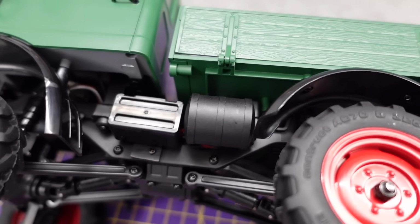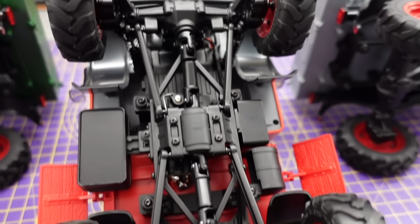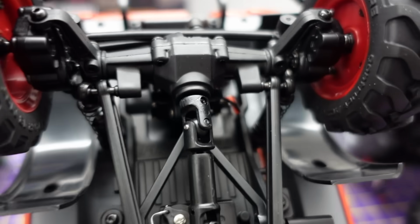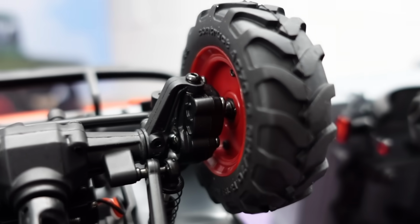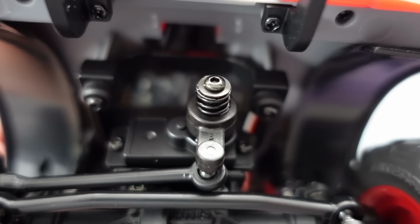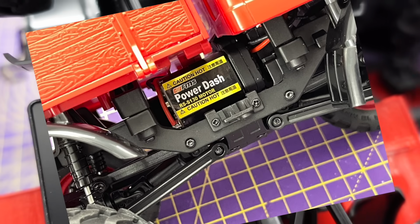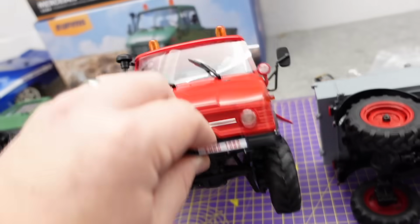Got some more moulded parts on the side there, and then on the other side, and then underneath, standard FCX24 by the looks of it. Plastic chassis, plastic links, plastic drive shafts, locked axles, so they're plastic gears in there. It's got portal axles and they should be metal gears in there, because I'm pretty sure all come with metal gears in the portal axles now. Axle mounted servo there with your servo saver, and then you got a little servo in there which is for your 2-speed gearbox. Other than that, all the same as your standard FCX24, which isn't a bad thing because it's a very good platform.